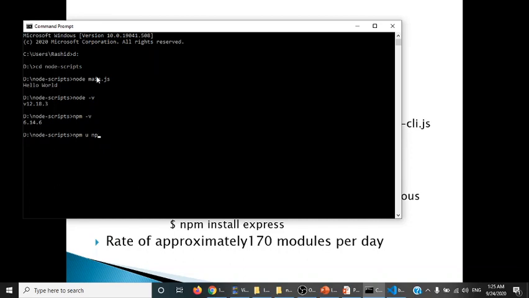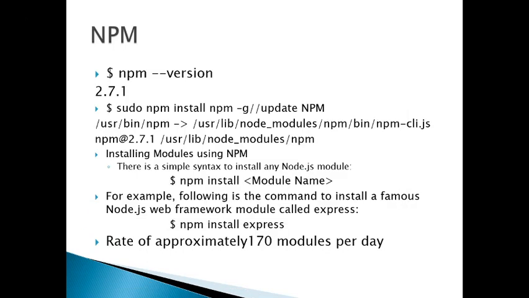So I is for installation, and u is for update. You can write the full npm install. For example, I want to install express in this path, so I will use npm install express. It will install express into my system, into this specific folder, into this specific project.